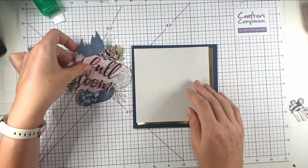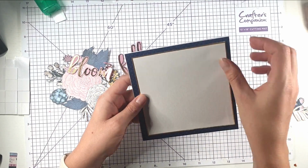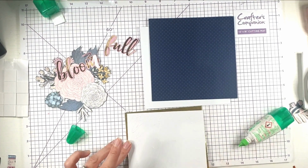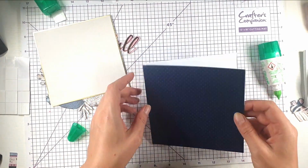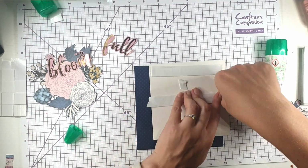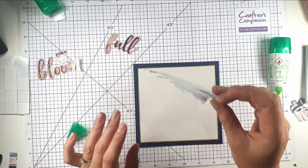So I actually changed the layers quite significantly. I've got my piece of blue that covers my card front, and then this gold piece is 1/2 inch smaller, and then this piece that we cut from the paperback is 1/8 inch smaller than that, just so you see this nice small gold border. So I'm going to glue these 2 layers together, and I'm going to glue these 2 layers together. And then I'm going to use some fine tape to pop this off. And I'm going to pop up my flowers as well.